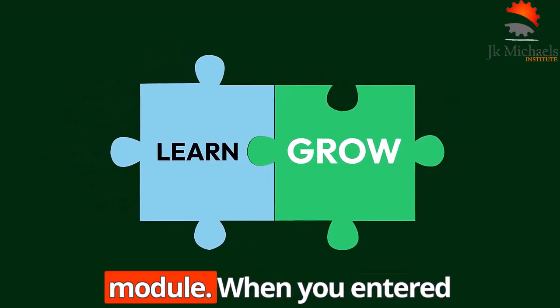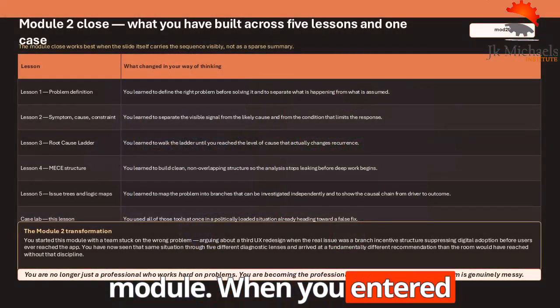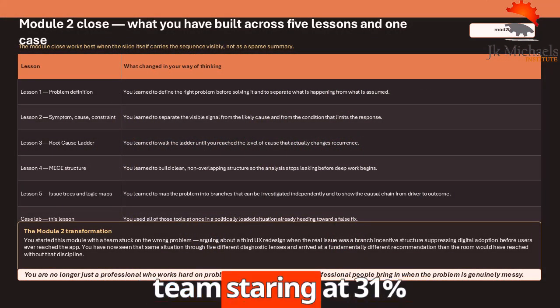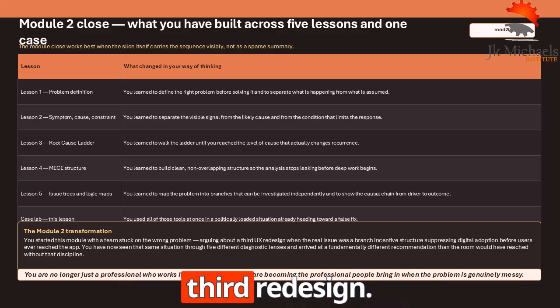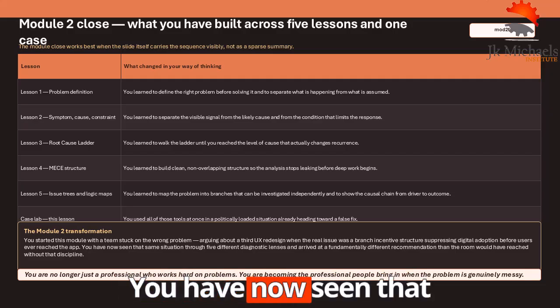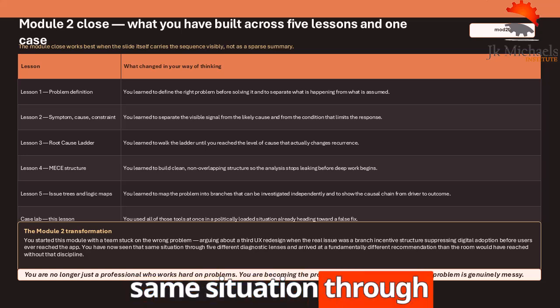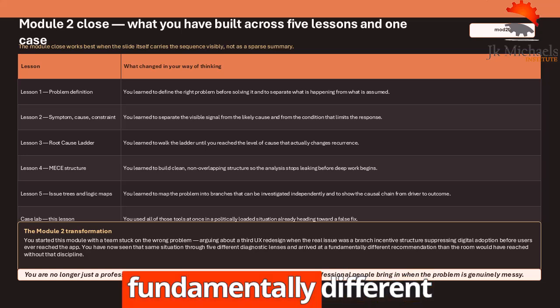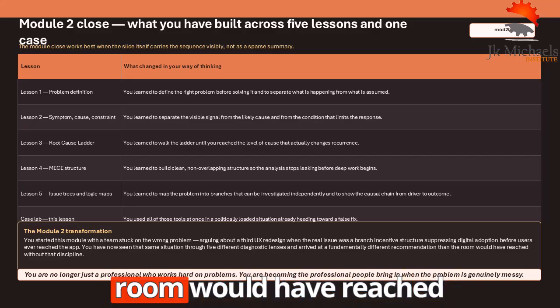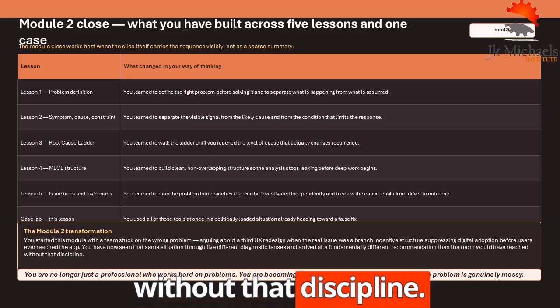Now let's close the module. When you entered this module, you met a team staring at 31% activation and planning a third redesign. You have now seen that same situation through 5 different diagnostic lenses and arrived at a fundamentally different recommendation than the room would have reached without that discipline.